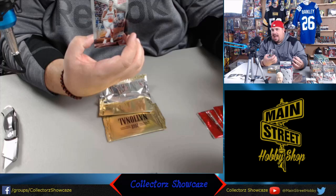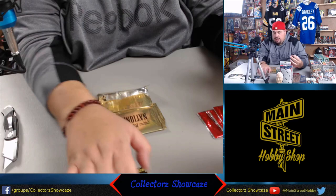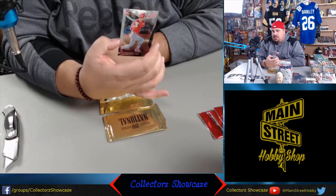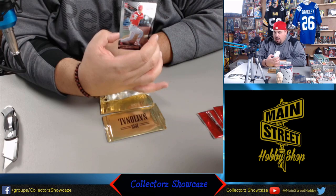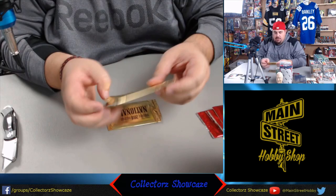We have a nice little DeAndre Ayton - a rookie basketball player. Basketball is probably the sport I follow the least. Here we have a rookie - the Japanese sensation, Shohei Ohtani, batting pose. He's an absolutely amazing prospect, and a nice card to pull out of these packs. You have the variety of all the different sports, Josh. It's just fantastic - it's almost like playing the lottery, you're just trying to get something good.